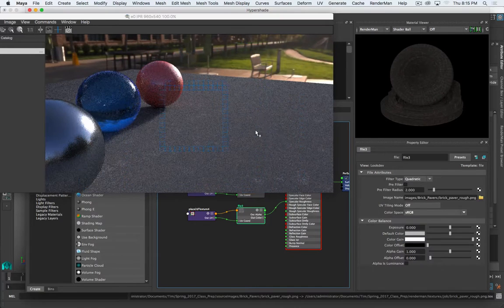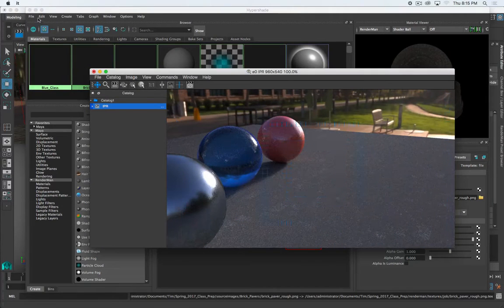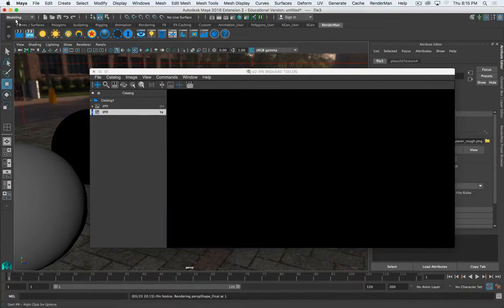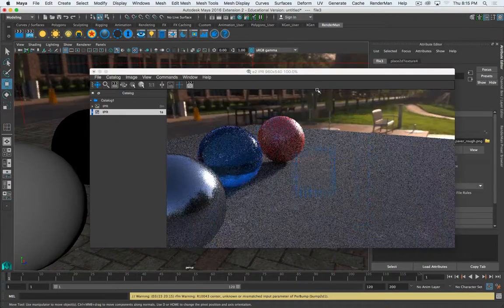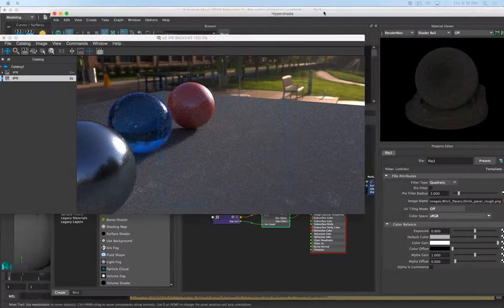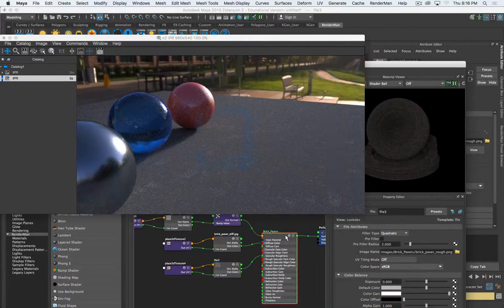And you can see it doesn't seem to really update very well. I'm going to get that out of the way and hit IPR again. Restart the render. Okay, it's still not quite there. So let's look at our shaders.